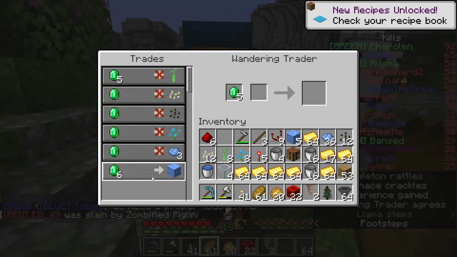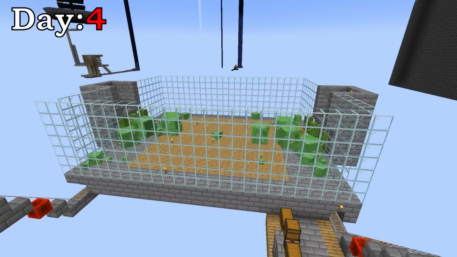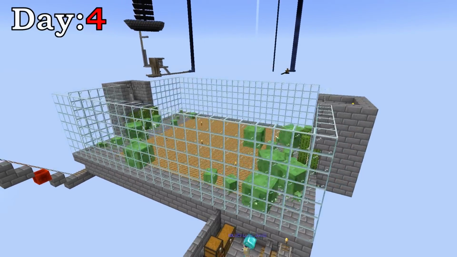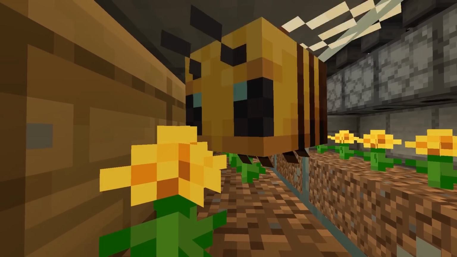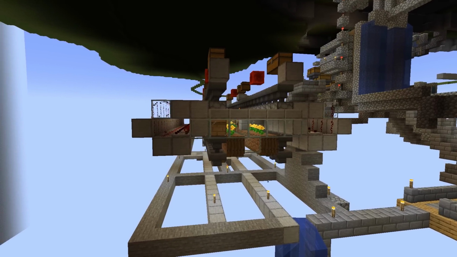I got some melon seeds and of course we made a temporary farm for melons and pumpkins. I AFK'd the slime farm throughout the night. One of the members, Chip, actually managed to get some bees by growing trees near flowers. And then Nicholas Alexander built a bee farm.